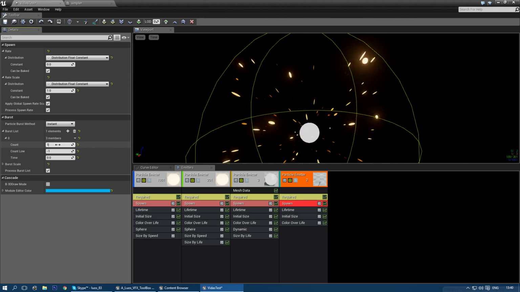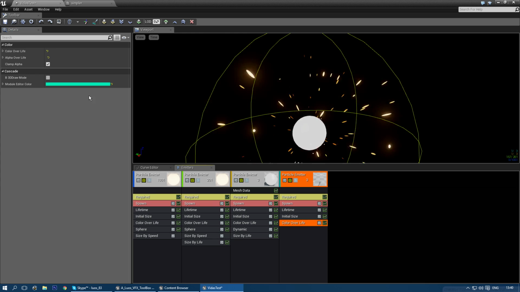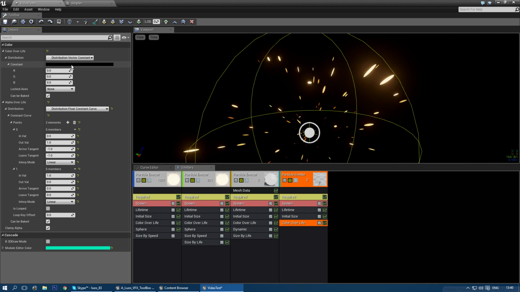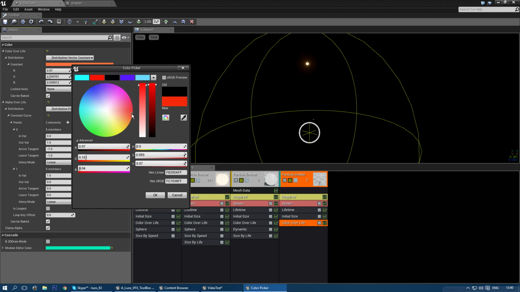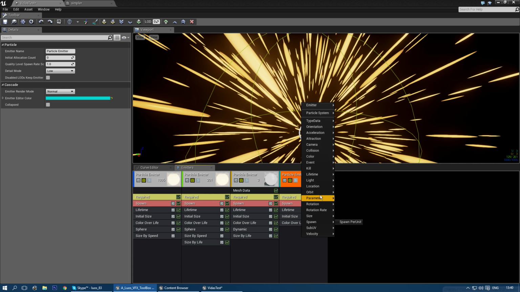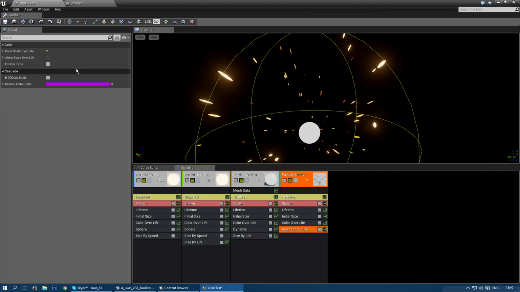So there, the color is obviously wrong. Let's get something orangey going. Scale, color scale, where is it? There.